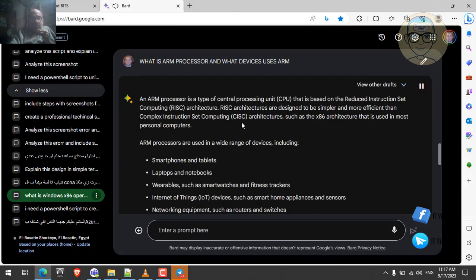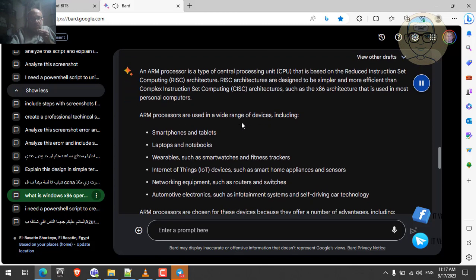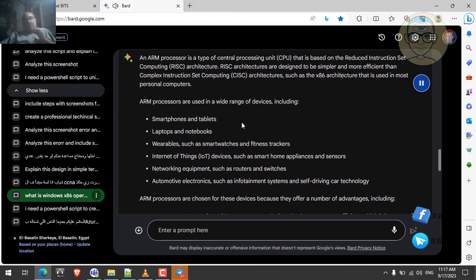An ARM processor is a type of central processing unit, CPU, that is based on the reduced instruction set computing, RISC, architecture. RISC architectures are designed to be simpler and more efficient than complex instruction set computing, CISC, architectures, such as the x86 architecture that is used in most personal computers.